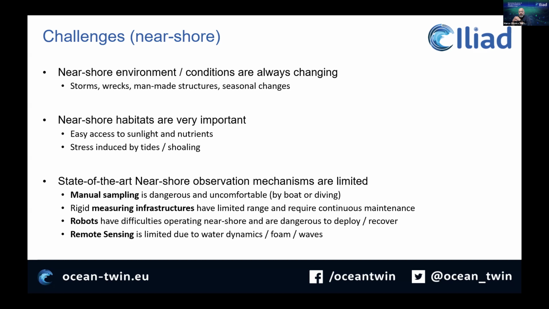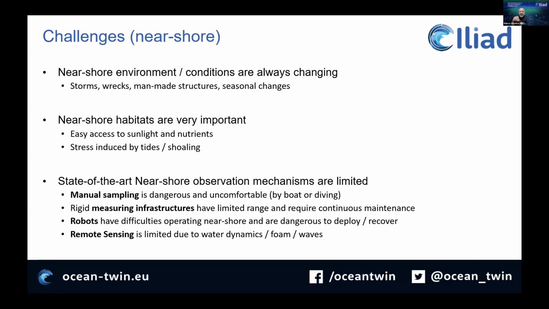What we have at the moment to collect this data is a set of mechanisms that requires manual sampling, creating infrastructures to collect the data. Using robots is not easy.